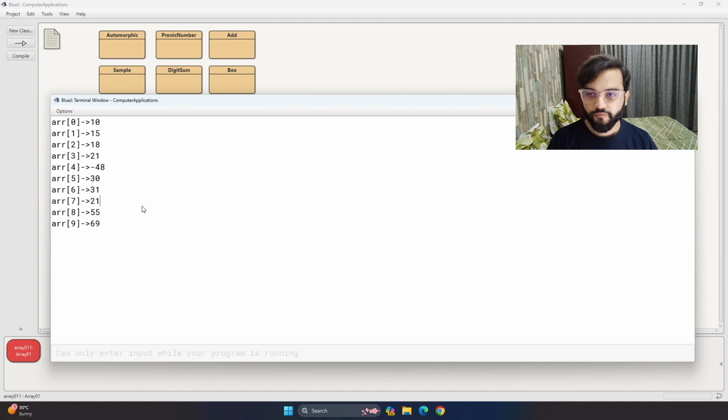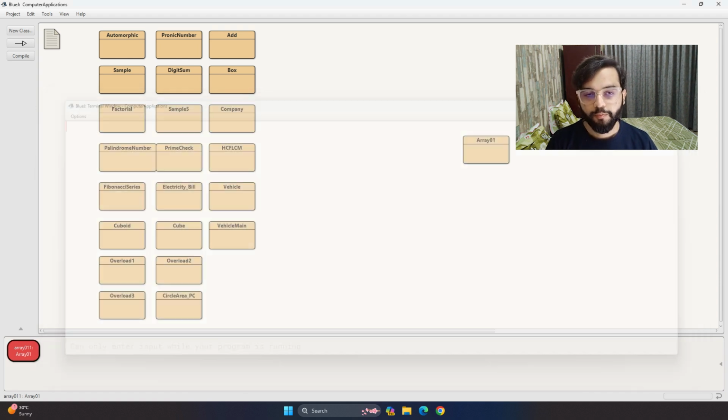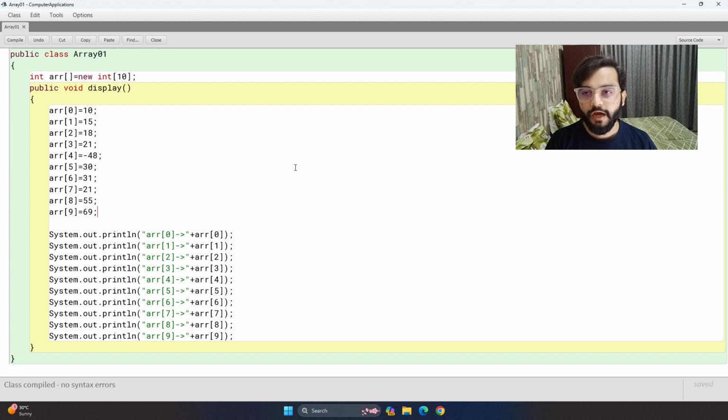So this was the first basic program: how we can give values to the different indexes of the array and how we can print the values, or use those values where we have to do calculation. But don't you think this is a very lengthy procedure?